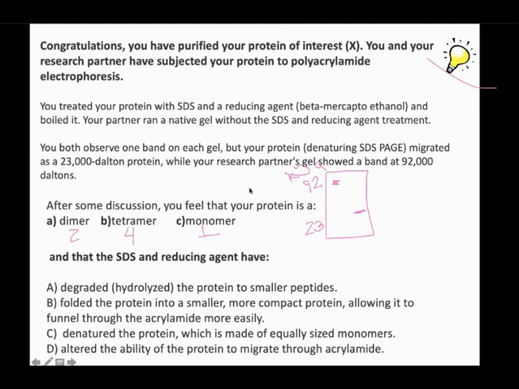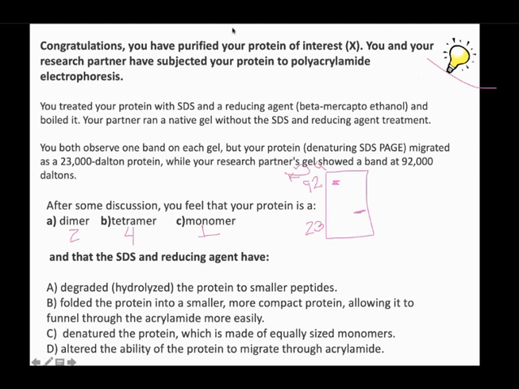Next time, if you have questions about the word, not the concept, here we're talking about concept, right? What happened with the SDS? But if you say, I don't even know what a tetramer is, you should ask me, okay? Because those are just wording: dimer means 2, tetra means 4, mono 1, okay? So if it's something about the wording, and not just the concept, that holds you back from answering, you have to ask me, okay?